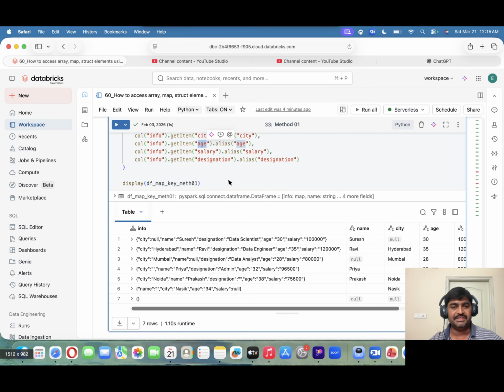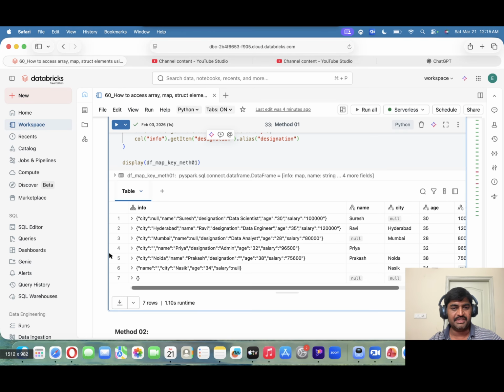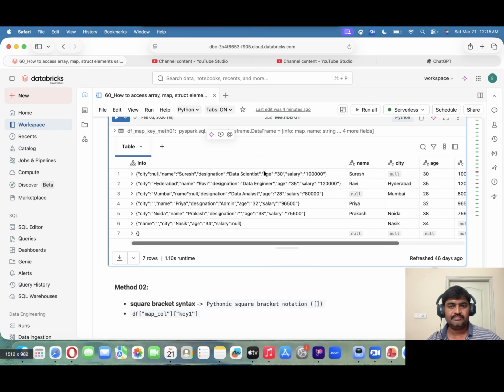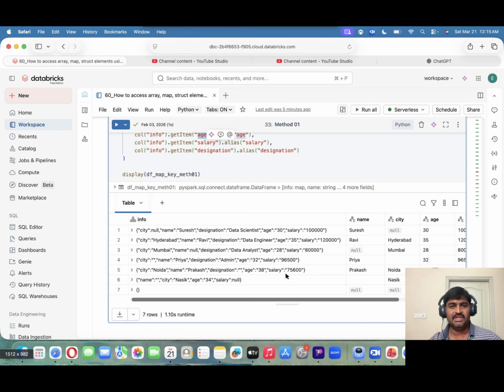And one more is age. Where we have the age key, that is here. So here we'll get 30, here 35, here 28, here 32, here 38, and here for age 34 is there, and here null. And the next one is salary.